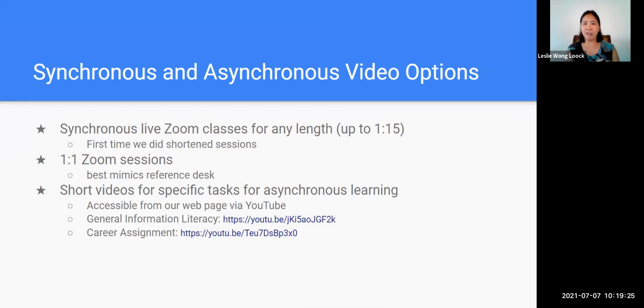And we have done sessions from about 20 minutes to an hour and 15, going from 1 or 2 databases, explaining them to students, to doing a full-on information literacy session. We have brought this to the table to meet the needs of the students, right, and the faculty. It's completely changed the way that we do these sessions, and I'll explain that more shortly.